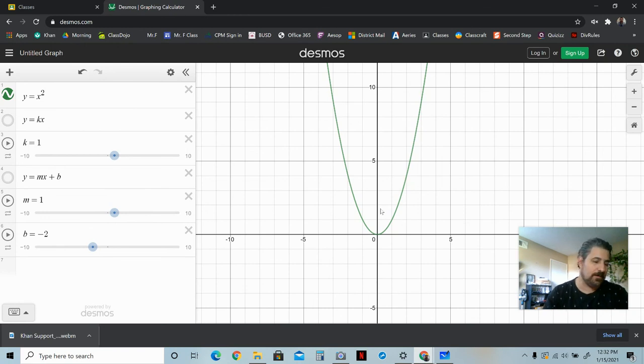Anyways, hopefully that makes sense to you guys, and it helps you start to see what the functions might look like. All of these are functions, because for every single input, there is one expected output. And basically, every single one that I've shown you, y equals x squared or variants of that, y equals mx plus b, or y equals kx, they're all functions. Okay? All right, hopefully that helps you guys understand the basic idea of how they work.